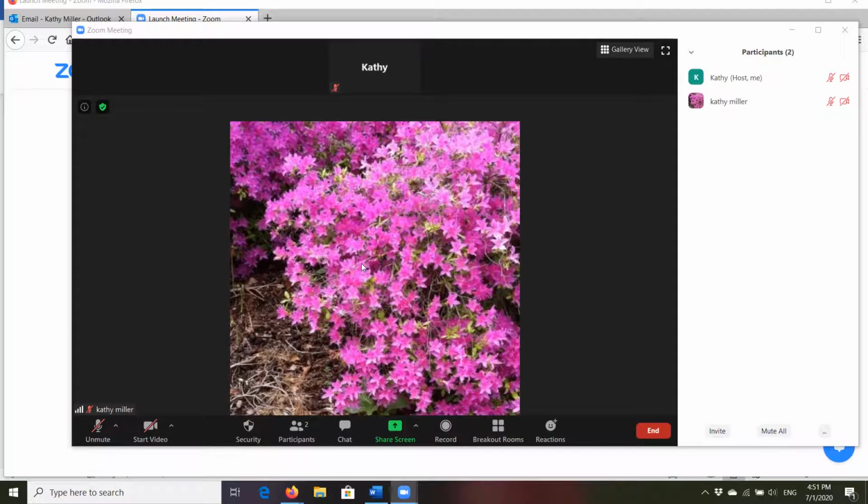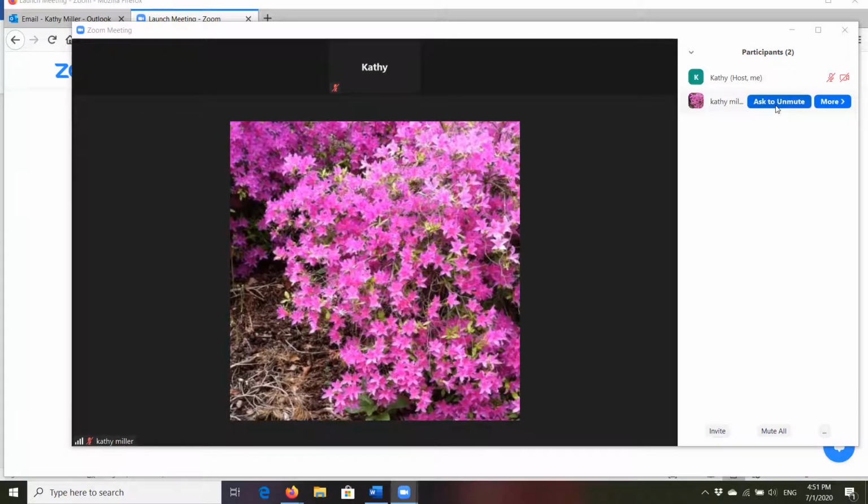Now, if the person you've admitted wants to become the host instead, all you have to do is click more and say make host. As they arrive, you might find that you can't really see them, so you might want to suggest that they rearrange their device or their screen so you can see their face, perhaps turn a light on or shut the curtains, because sometimes if they're sitting in front of the window with the curtains wide open, it means they're not very visible, because it's a much nicer experience when you're facilitating the group if you can see everybody's face.